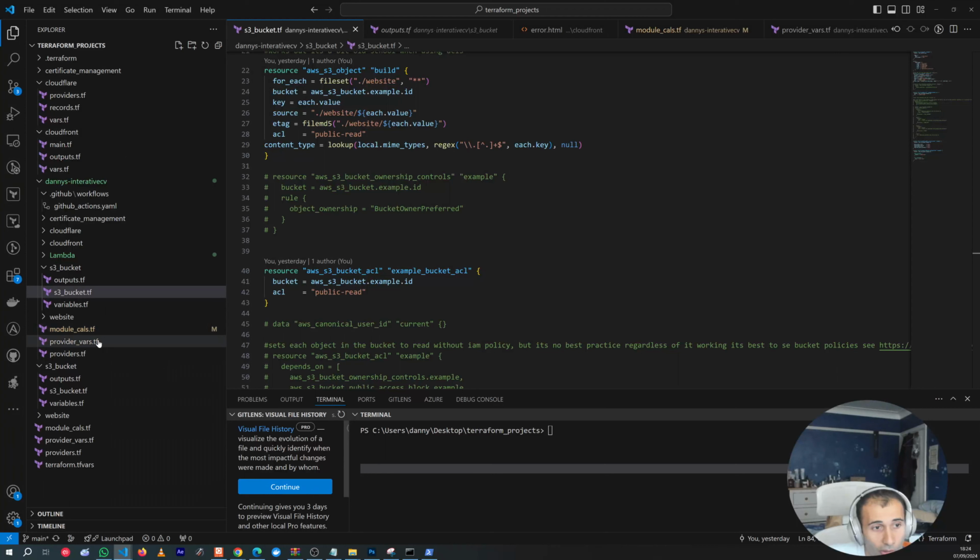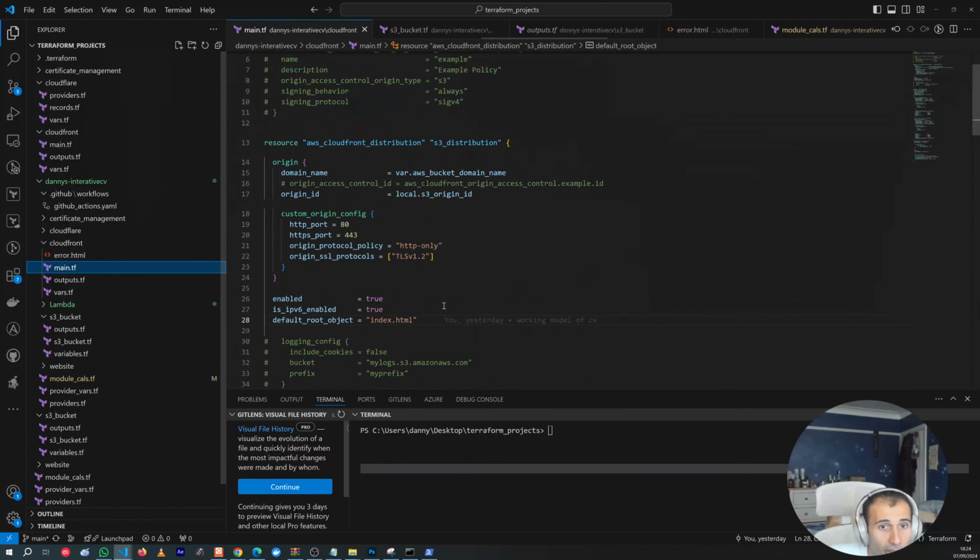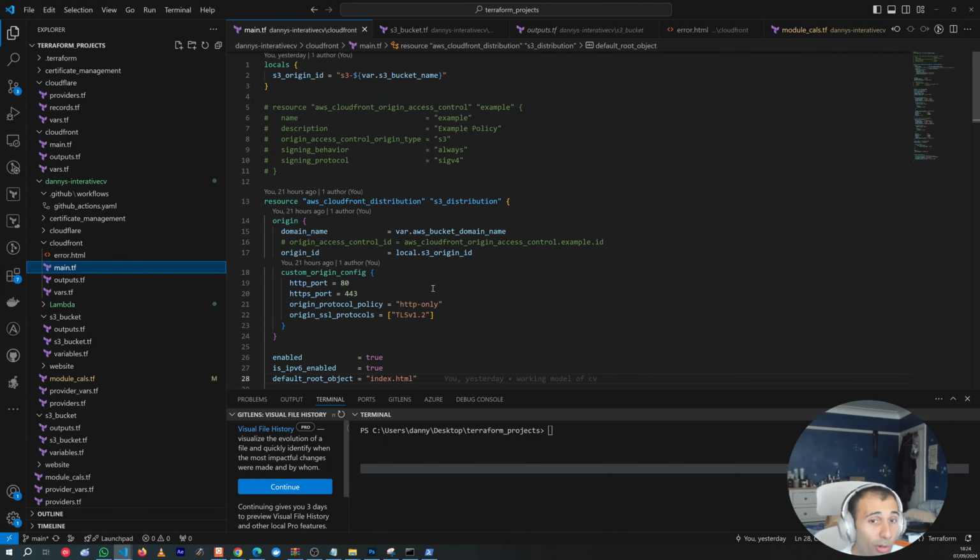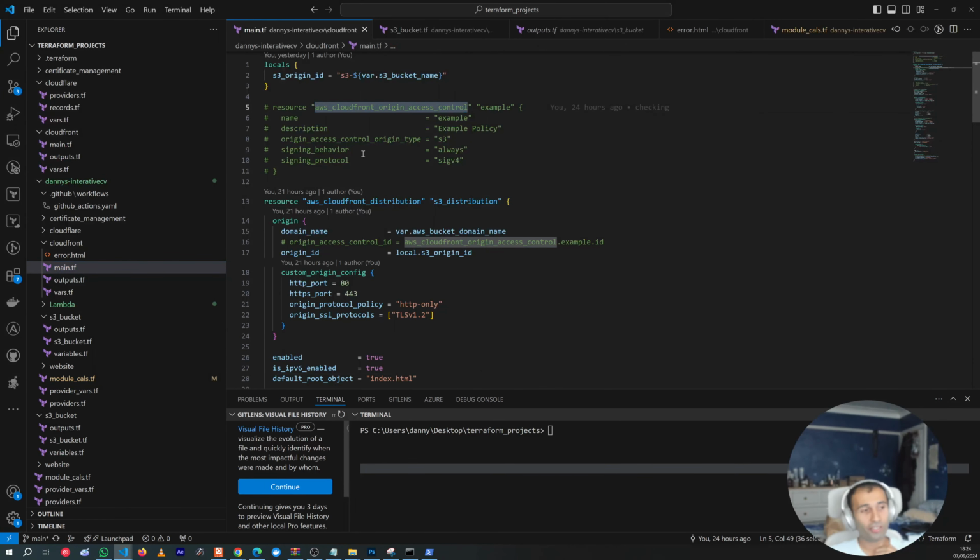And we will go to the next module call, which is going to be in CloudFront. And now, in CloudFront, there's some really cool stuff that happens here. I did try the AWS Origin Access Control, but what I found by doing this was that I was getting a lot of errors in terms of the resolution. What that means is I was getting redirected to my S3 bucket website domain, which is not what I wanted. I wanted www.dannystech.net to be present.